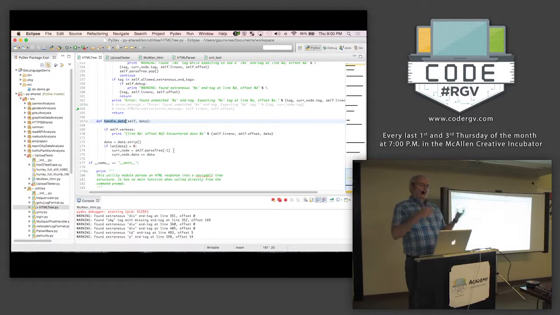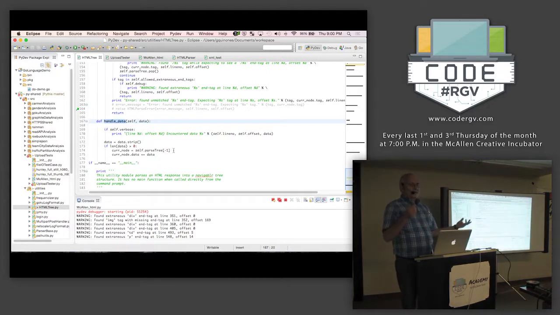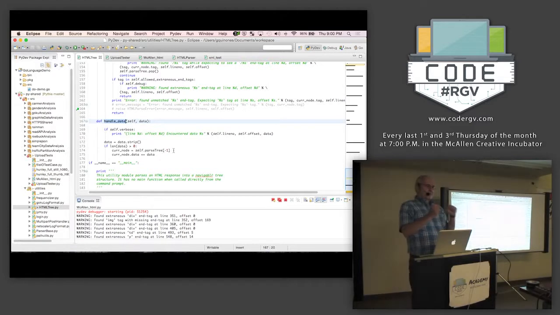So what we're going to do with it is something fairly straightforward. We're going to start with an HTML file, feed it into this Python structure, and then we're going to use another library that can take that structure and convert it into a Python pickle structure.